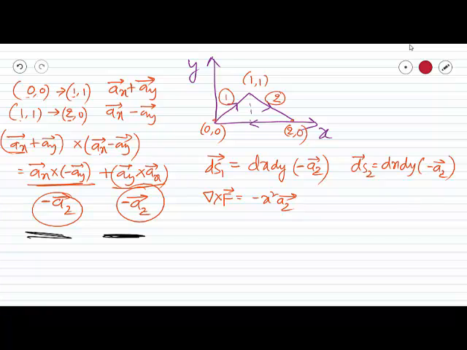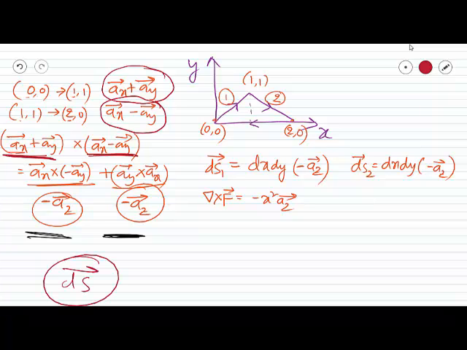In this case, what we have done is first write down the distance vectors for path 1 and distance vector of path 2. Then the distance vector of the first path cross with the distance vector of the second path. That is what we have done here. This is the distance vector of first path. This is the distance vector of second path. And do the cross, you will get some values here. So that direction is the direction of your ds bar direction. So in this case, ds bar direction is minus az bar.